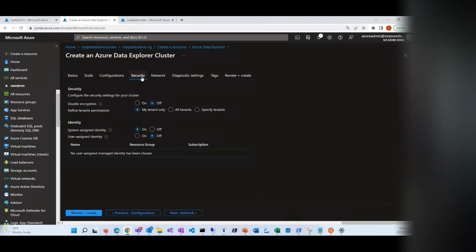That data you can encrypt using customer managed keys, and you should do that with Key Vault. You should also set up a system managed identity for your cluster, and use that identity to access keys from the key vault. That you absolutely should do.